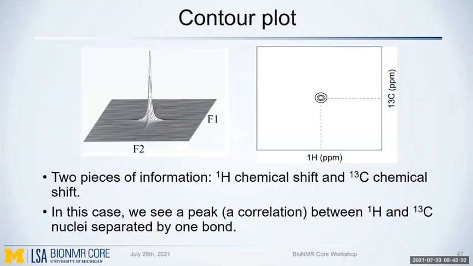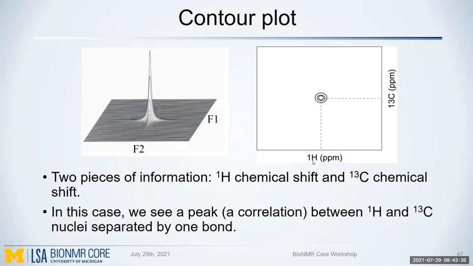Also, the 2D spectrum will look a little bit different from those 1D. Now you have two dimensions. If you view those 2D spectra in 3 dimensions, you will have the F2 axis, the F1 axis, and your peaks actually look like mountains. It's not very convenient to view 2D spectra in 3D, so we actually use a contour plot for those 2D NMR spectra.